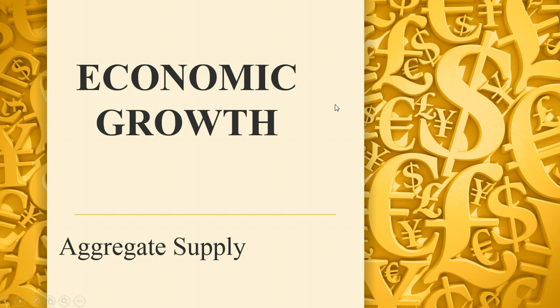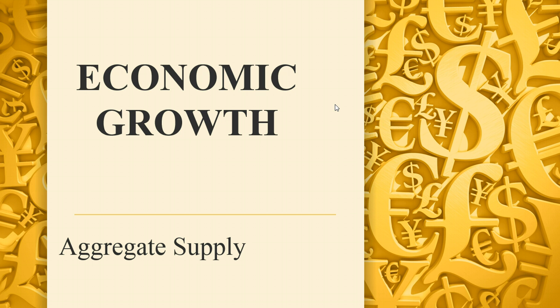Okay, this one we're continuing on with economic growth. Today we're looking at a topic that really seems to throw a few people out, aggregate supply. Now we go back to when we discussed basic supply and demand. Everybody seemed to have a reasonably good understanding of demand, and supply tends to throw a few people out, and now we're looking at aggregate supply, where you're going to look at a very, very strange and new and ugly graph. But if we break it down and look at it, it is reasonably simple to understand.